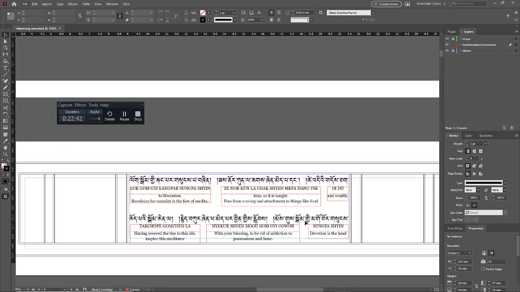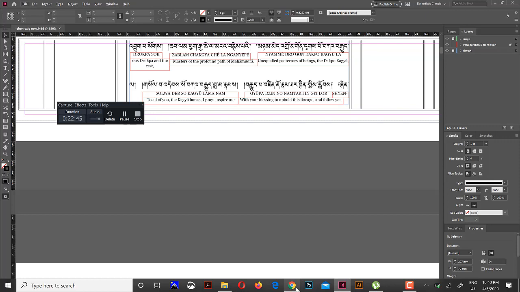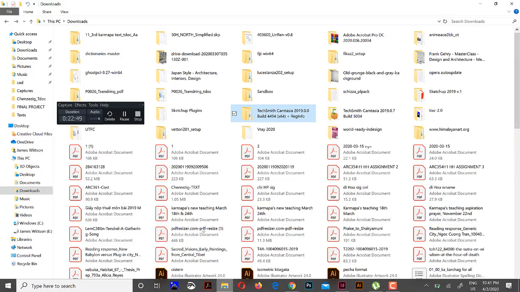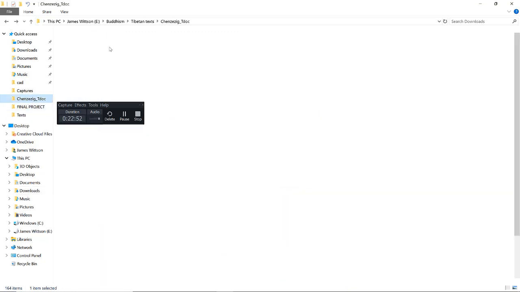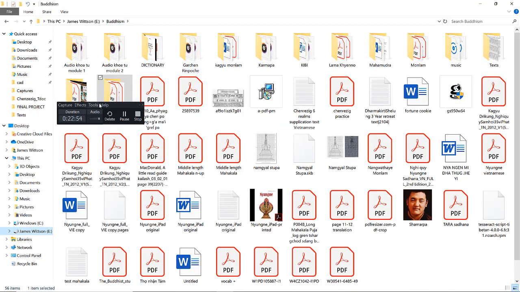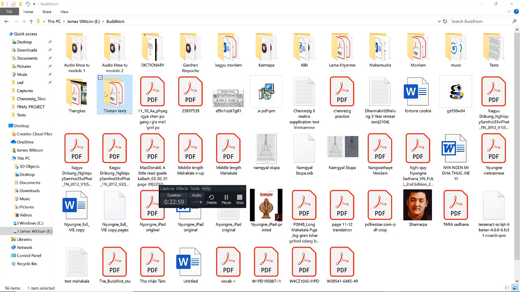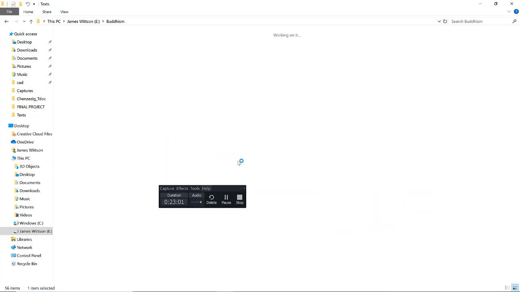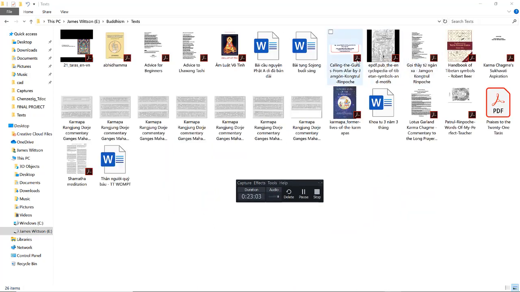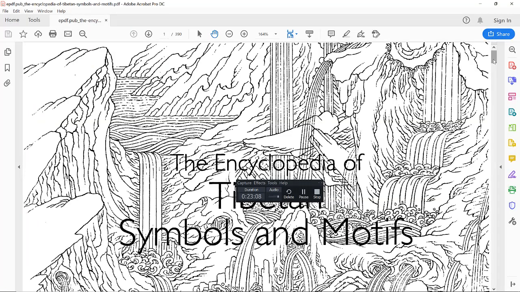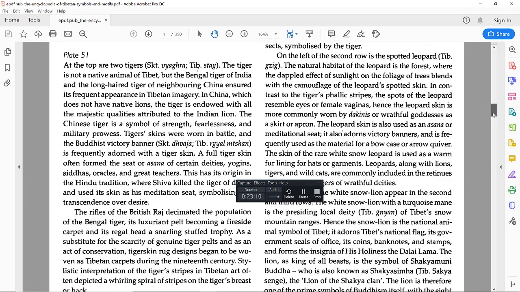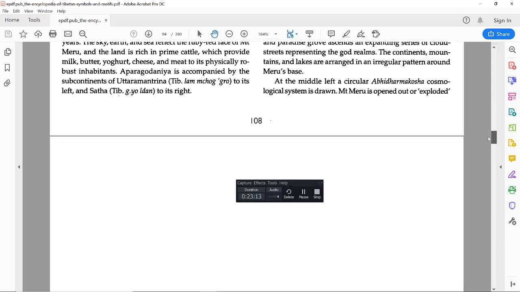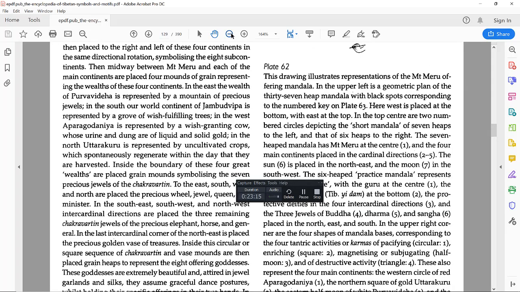Okay. And then I will point out some resources which can help you. What I have right now are two main documents. The Encyclopedia of Tibetan Symbols, which has a lot of beautiful resources which you can use.